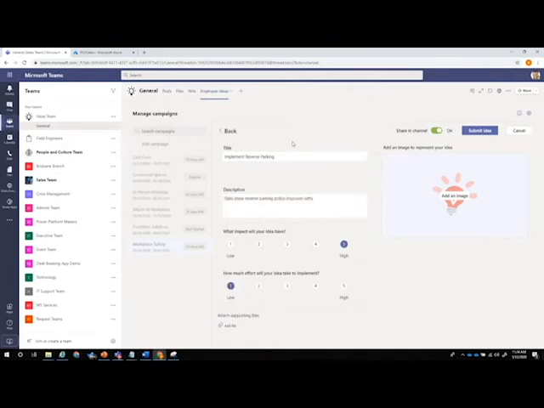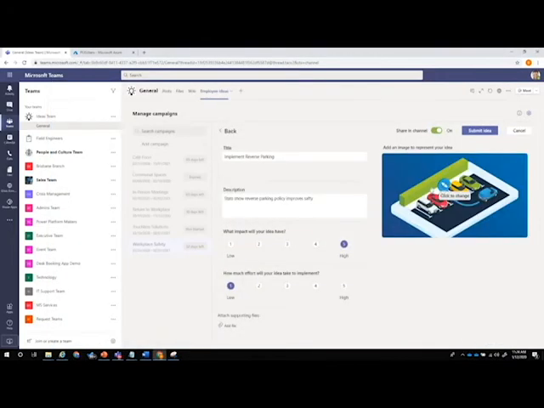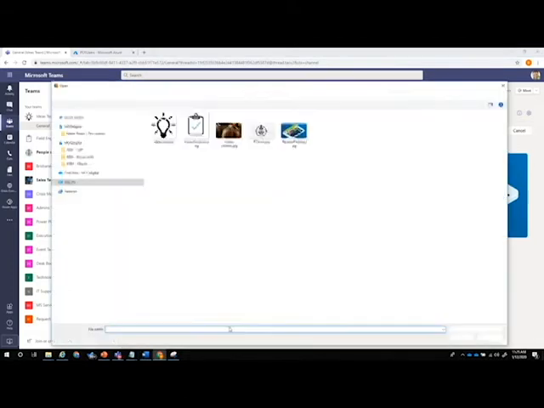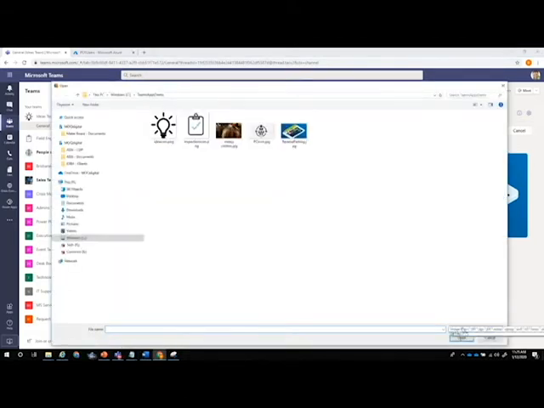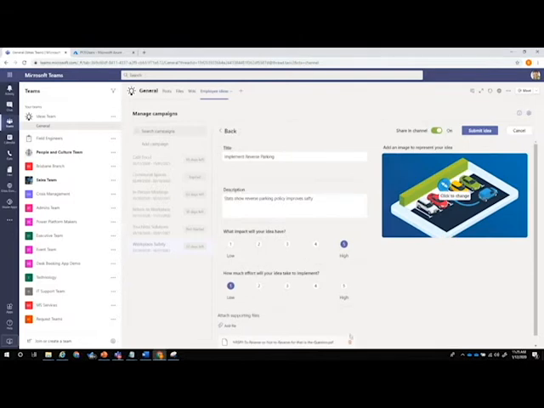One of the things I may want to do in my little Power App over here is also go and add an image that represents that idea. I happen to have one handy because it's a demo. So there's my reverse parking image that I've uploaded over there, just indicating the concept. What I may also want to do as part of submitting this particular idea is I may want to add a supporting file. So maybe I've done some research or found some content that could support this or make it more valuable as an idea. And I've got a report where someone's gone and done detailed analysis on the value of doing reverse parking, and I can upload that. I've now gone ahead and created that new idea.